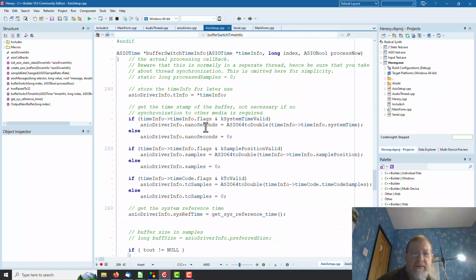And I also found, which took me a long while to find, that the buffer switch, you have to fill its buffer in this function.